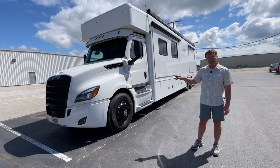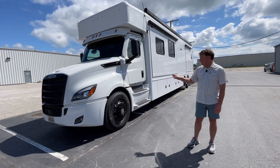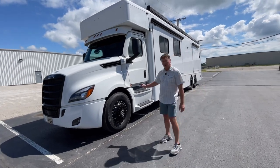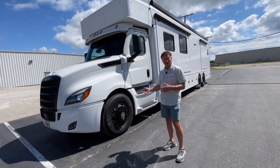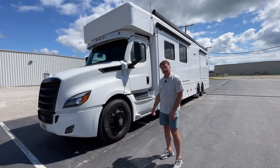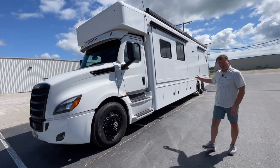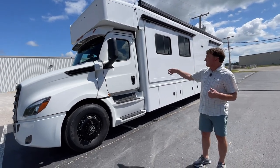We did quite a few upgrades on the exterior to make it stand out. We didn't have enough time to get it painted for the show, so we did the blackout package — the American Racing wheels. This is the only 9-inch American Racing wheel you can get on this. For people that have inquired about varying other wheels: to do a 9-inch with the 18,000-pound front, you'll have to go with that exact wheel. This does have all the side-swing baggage doors, which are fully locking, and there is a factory key fob for the Cascadia.